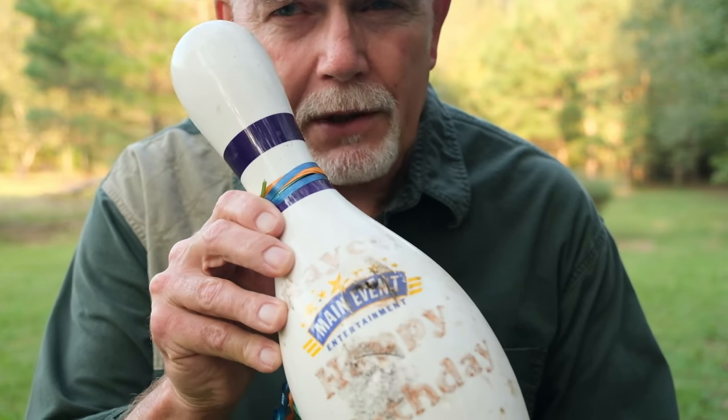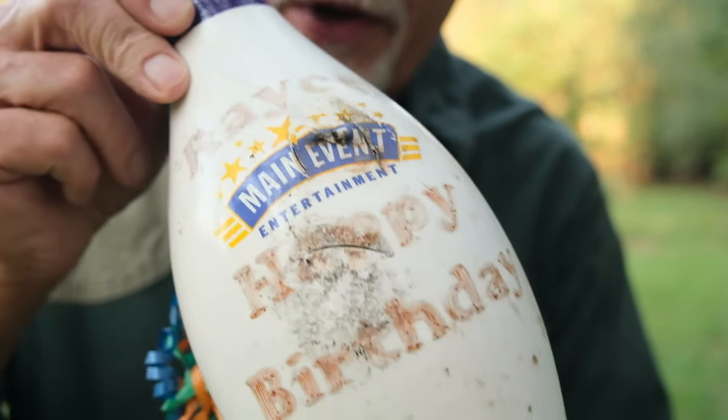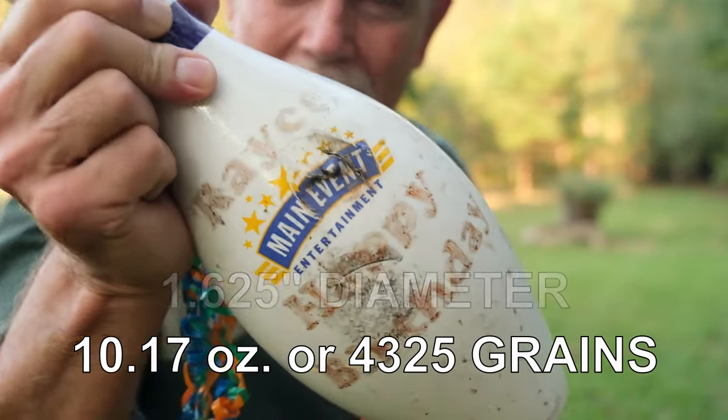Now, I'm going to take care of another little bit of housekeeping. One of the guys in the comments said, I wish you'd shoot a bowling pin and see how it would work. So I have a rather historic bowling pin here, historic from the perspective of Target Suite. If you watched my fourth or fifth video, you saw me talking about this bowling pin. It was a birthday party for Race at the Main Event. I shot this bowling pin with my Dictator mortar with a giant steel ball that was gigantic and very heavy.